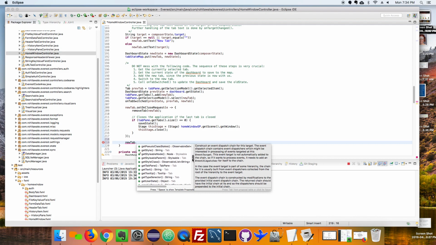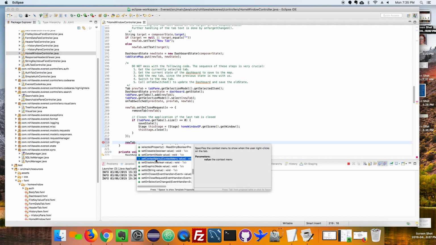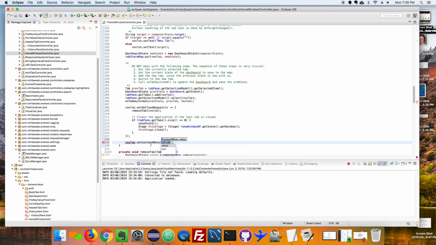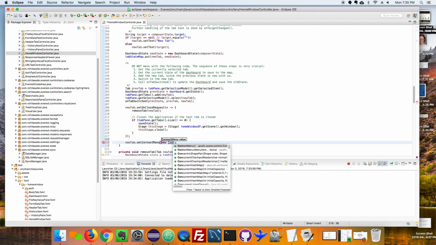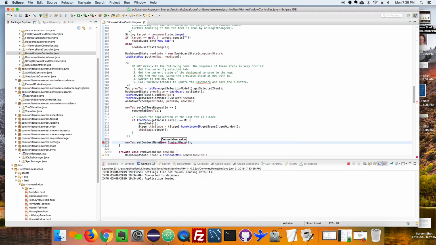On close, no. Okay. Set context menu. Context menu. Yeah. That's what we're looking for.